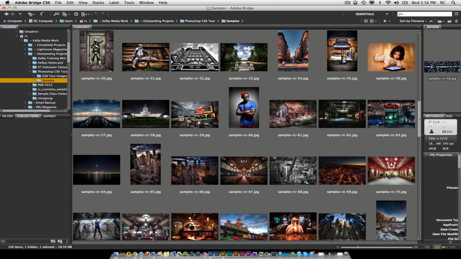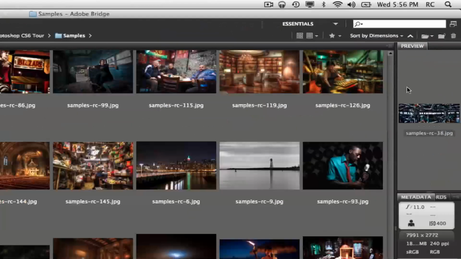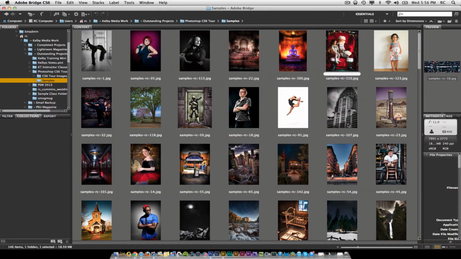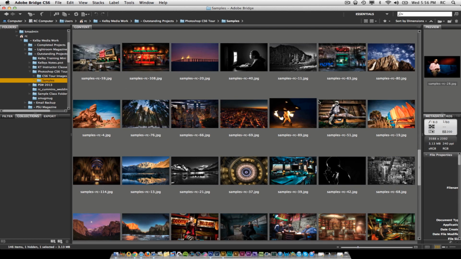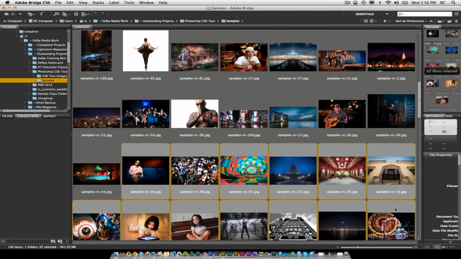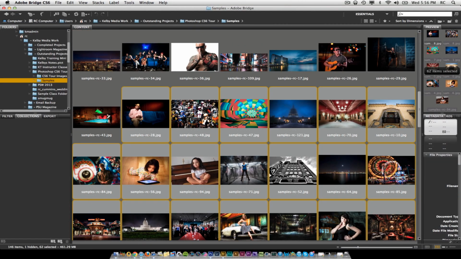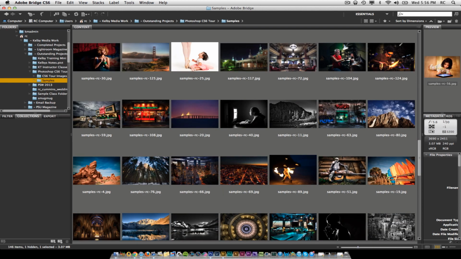Bridge right now is set to sort by file name, but if you click on the drop down here and you select dimensions, it'll even it out nicely, right? So any portraits go up at the top, then it kind of starts evening it out a little bit better. This will make it a lot easier for you to go, all right, well, from here to about here are the images that I want to use, right? So I can go ahead and then just go, well, this looks pretty good. This looks like a good set. I'm going to go ahead and delete some of these. I'm going to find, let's start here. From there to about there.